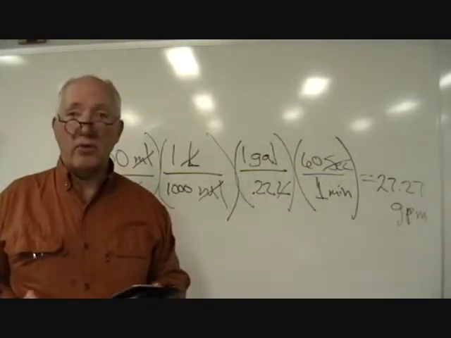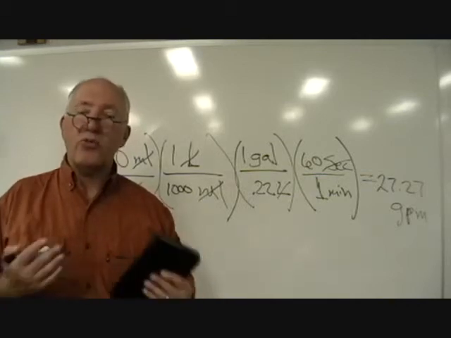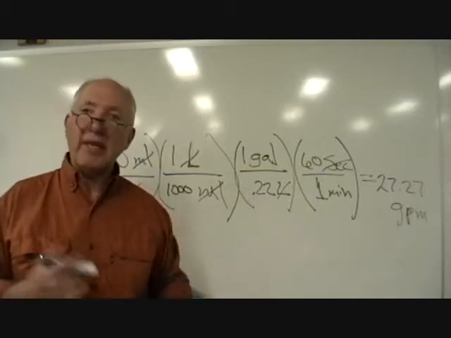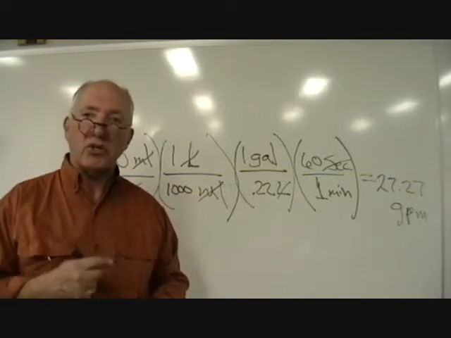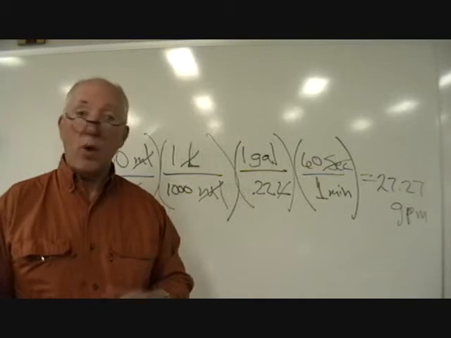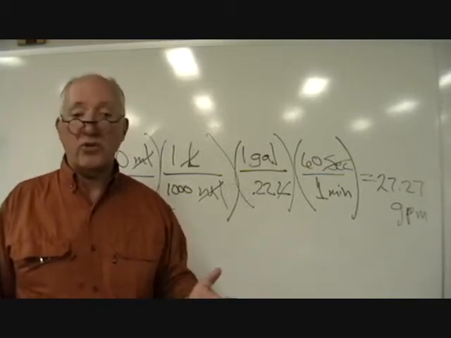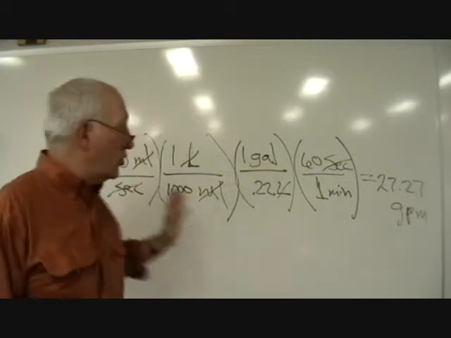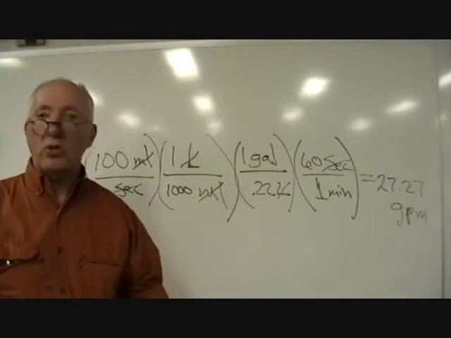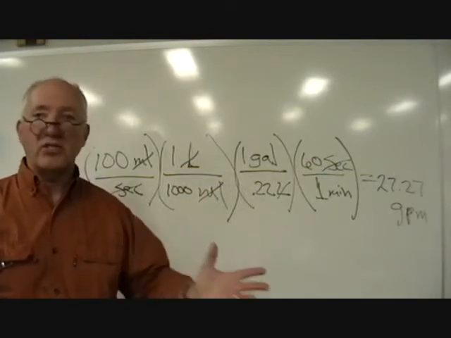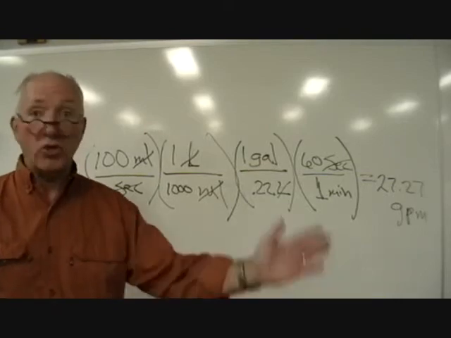There you have it, folks. Pretty simple if you take this step by step, follow the three rules that I gave you at the beginning of this, and just memorize two additional unit conversion factors. Remember that one inch equals 2.54 centimeters, one liter equals 0.22 gallons. With those two, we have done all these different types of unit conversions that relate to the solar and the renewable energy technology field using very basic simple math skills. Good luck.